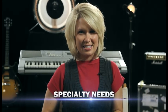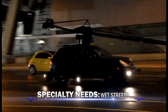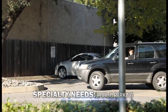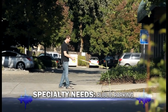The last thing you'll want to consider before your shoot is what kind of specialty needs you might have. If your music video involves a night scene on a street, you may want to consider renting a truck to hose the street down. If you can't find a truck that can do this, it may be possible to get the fire department's permission to hook up to a fire hydrant. This creates reflections on the street that can help a scene look less static and more interesting. Also, if you'll be shooting a music video that requires plenty of public parking, it's always a good idea to close off the lots you'll need the night before the shoot.